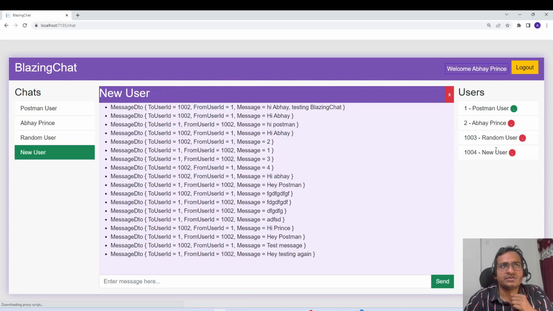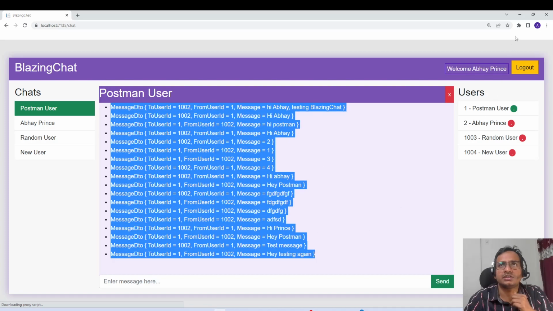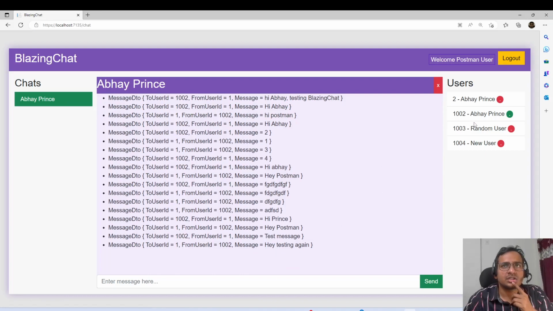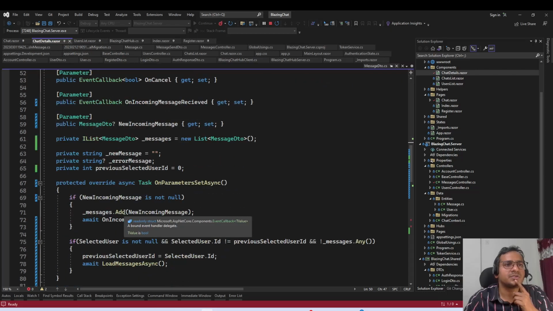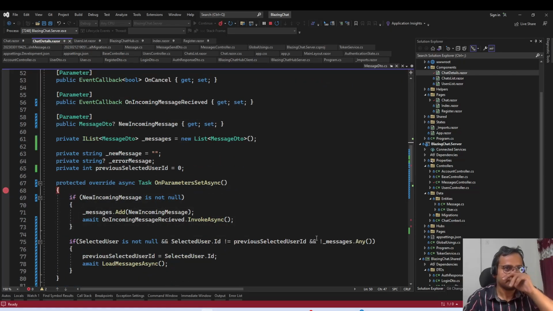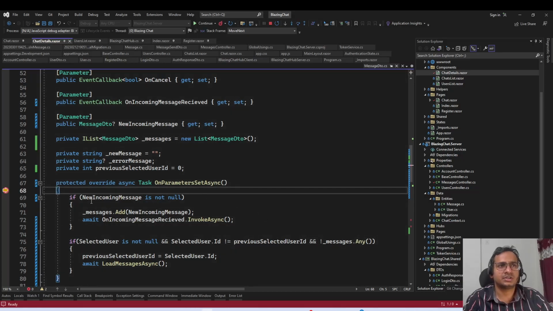And now if we change it, this is not getting changed, right? It should get changed. Let's try here, and yep, let's check our chat details page, put a breakpoint, and let's try clicking on some user.